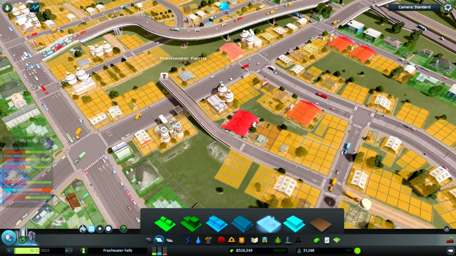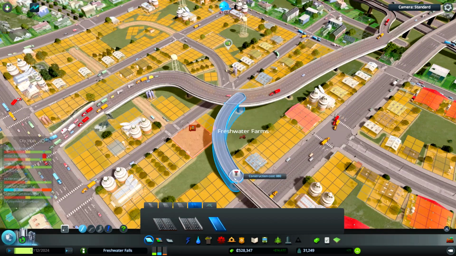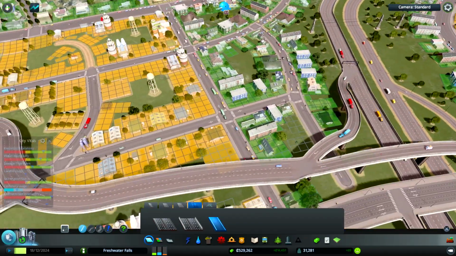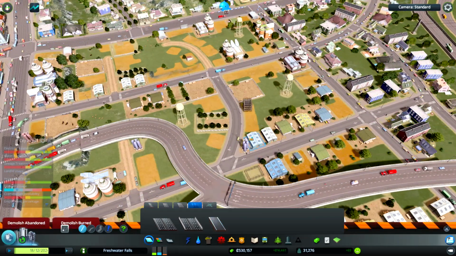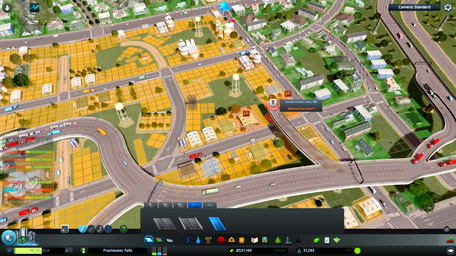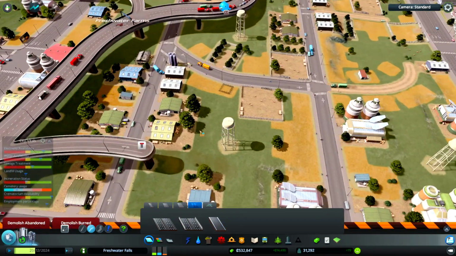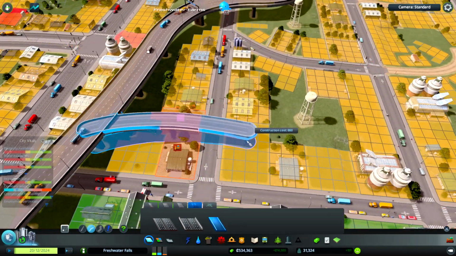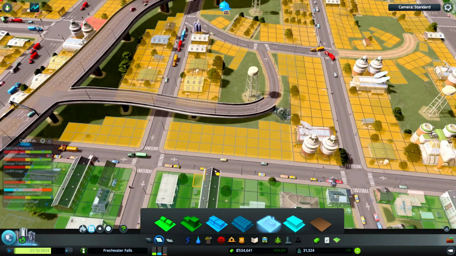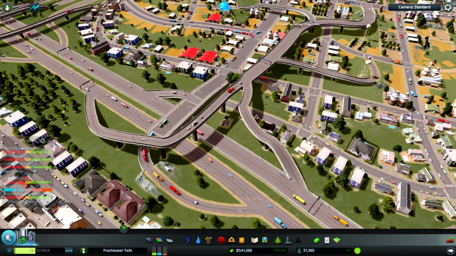That should give us a bit more industrial for our farms. And hopefully split some of this traffic off too. There we go. So that is plenty of different directions for that traffic to split. And with that mighty interchange, traffic is flowing. That is beautiful.